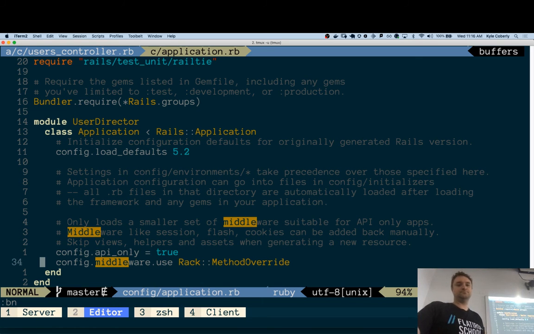Is that for if you do an API? Correct. But if you didn't do that, what is it, the same? If you didn't do that, you'd have method override built in. You'd also be expected to build all of your forms in Rails with ERB tags. And actually, you couldn't use them the same way, because they add a little hash to the forms that keeps other non-Rails generated forms from submitting to it as a security thing.